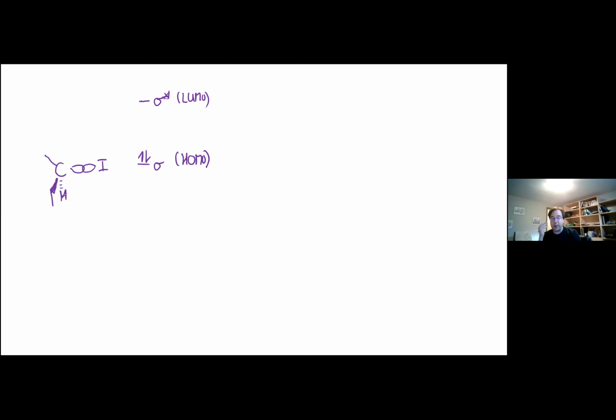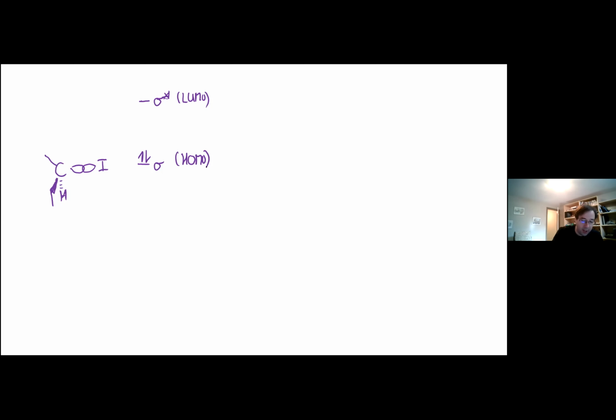And as we started, I think, in lecture 1 of this class, when you make a bond, you make an antibonding orbital and a bonding orbital equal in distance from the original 2 orbitals. So the weakest bond has the most accessible antibonding orbital, which makes sense when we think that an antibonding orbital is where you put electrons to break a bond. And if you're going to break a bond in a molecule, it makes sense to break the weakest bond. So it's nice that everything ties together so that the weakest bond has the lowest lying antibonding orbital, and that's what we see here.